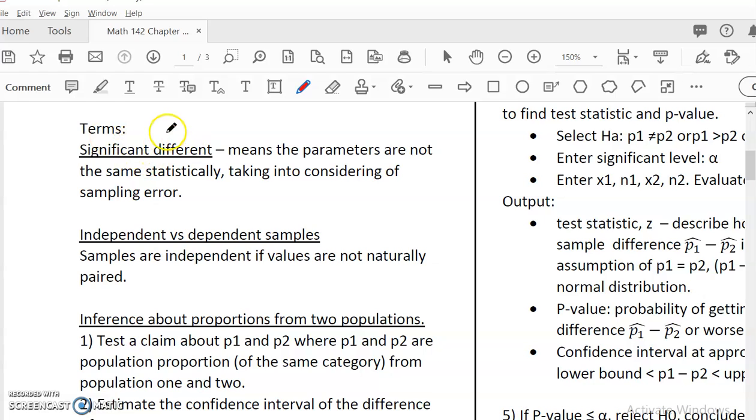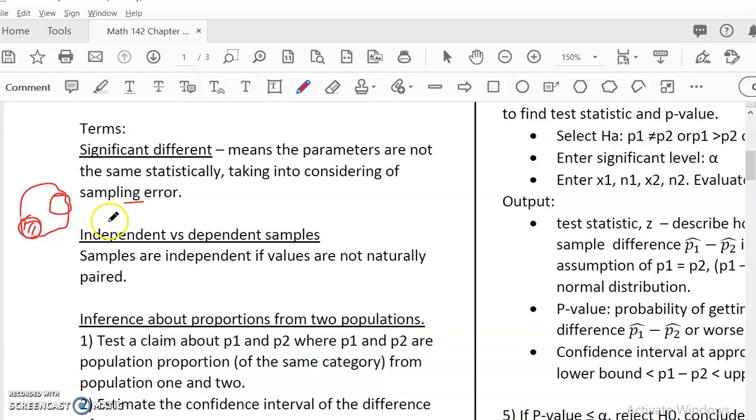The first is significant difference. When we say different, samples are always different, right? Even if I have the same population, this is a population I'm looking at. If I get one sample here, and I get another sample, like in M&M, you get a handful from a bag of M&M, the percentage of red in both of them are different, right? So there will be a difference, but the difference is not significant, meaning it is just within the boundary of sampling error.